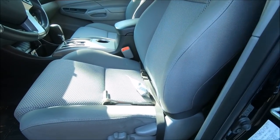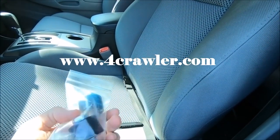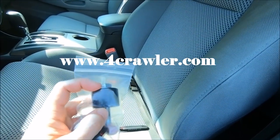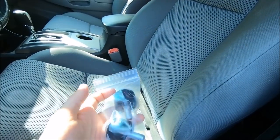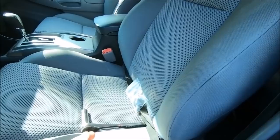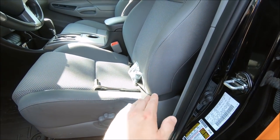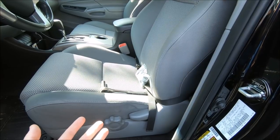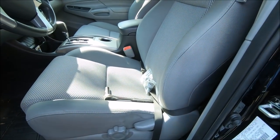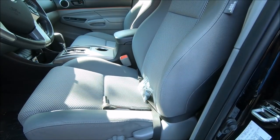So I stumbled across these things from 4Crawler Off-Road. I will put a link down below if you are interested in these. These are just exactly what they sound like — they are one-inch spacers. When you buy these, they come as a pair. Most people put them on the rear part of the seat to lift it up and give you a better position. They do make other kinds in different measurements, but it seems like by far the one-inch size is the way to go.